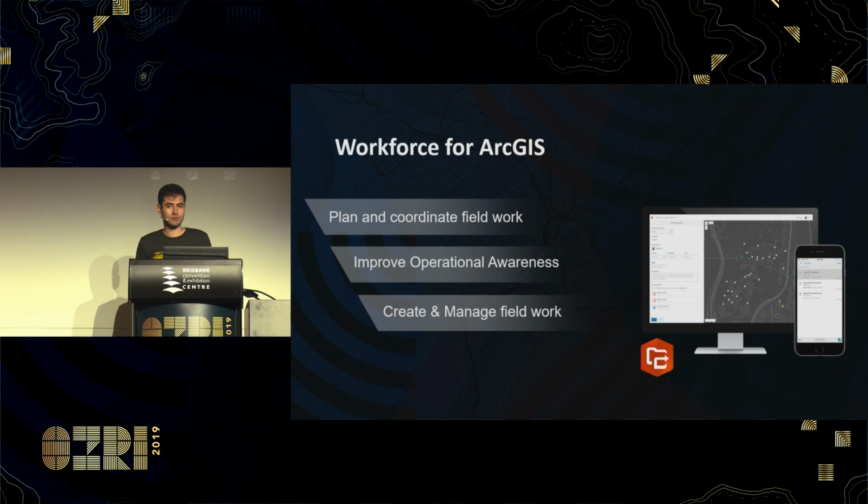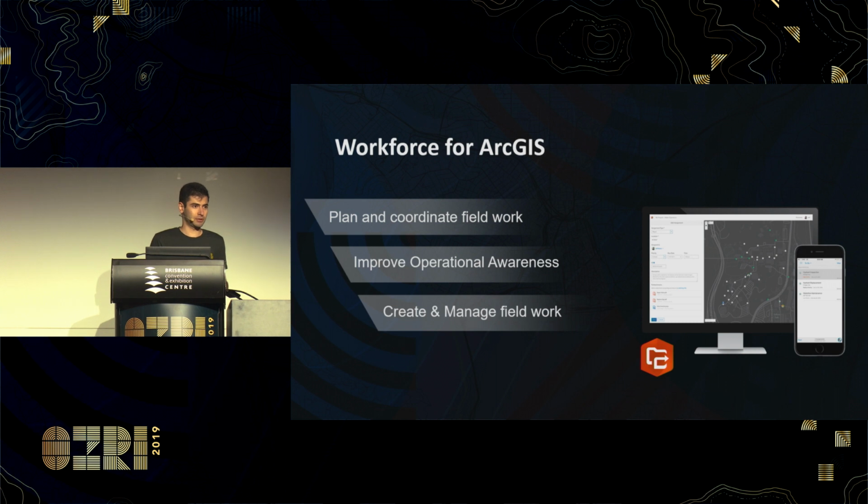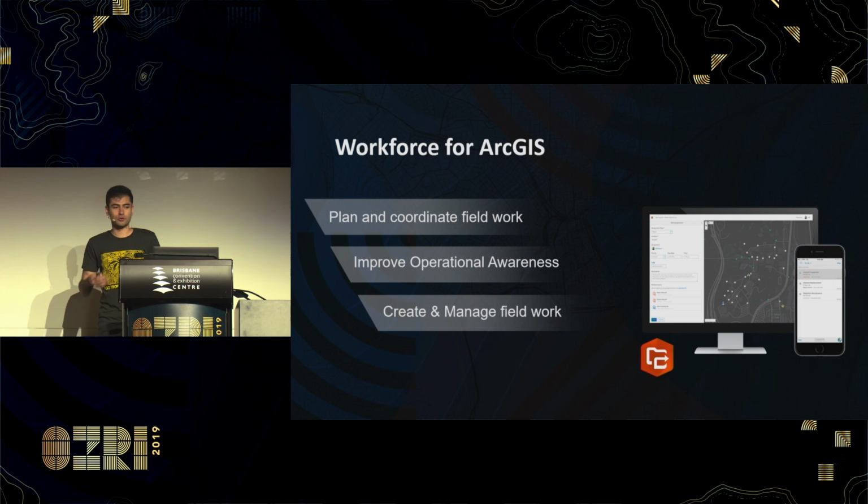Finally, we have Workforce. Workforce is built for coordinating fieldworks, and the way I see it, it's a bit of a hybrid application. It has a back-office web interface as well as a field-ready mobile app. Something I want you to notice about Workforce is that every task, every assignment in Workforce is also represented as a feature in a feature layer. So you're starting to pick up a bit of a pattern by now, right? Both Survey 123 and Workforce are driven by features and feature layers. And we're going to be exploiting this fact later on when we're integrating these applications together and then extending them.